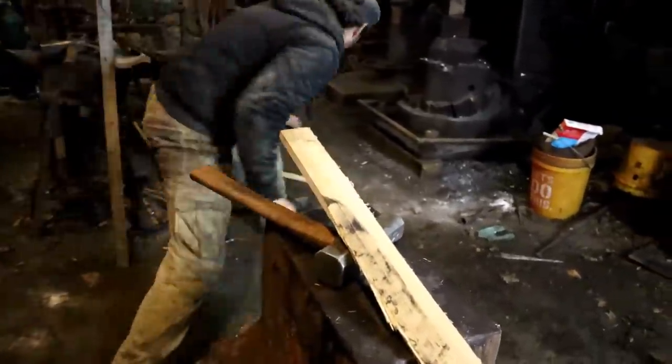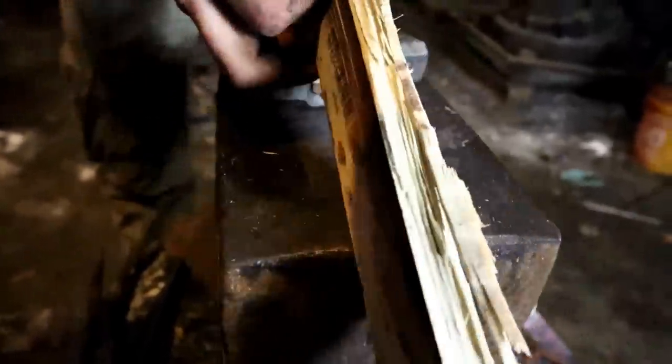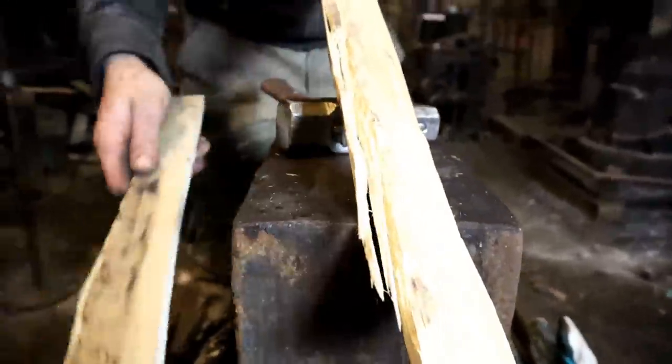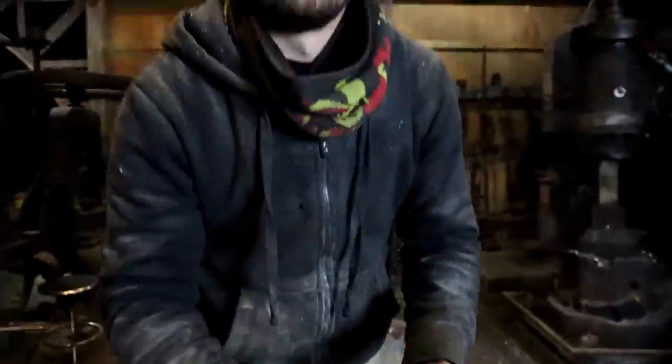Let me find the other one. You still see a little bit of this, but there's a crisp bevel line right here. You can kind of see it. Mm-hmm. And the wood is not completely destroyed. It's pretty good. Stay Slavic.